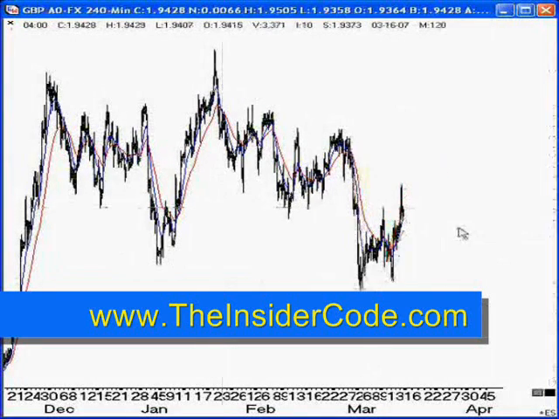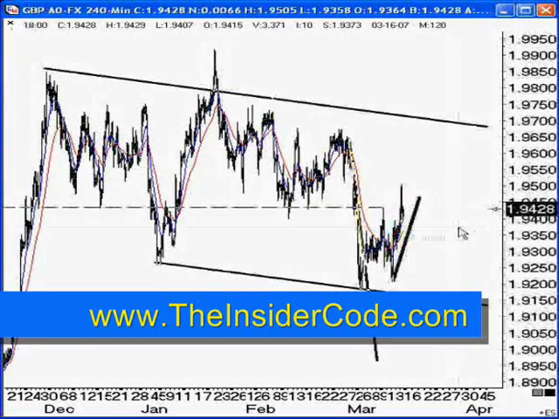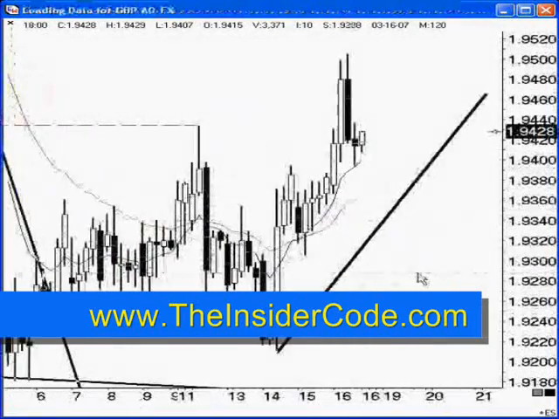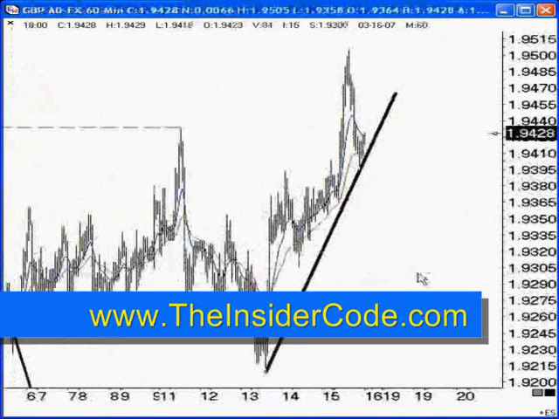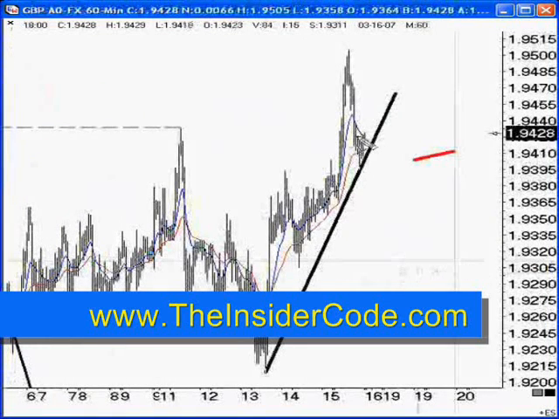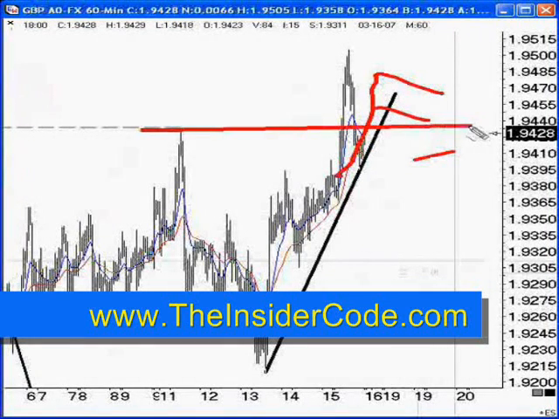Okay? So that's going to be an area that I want to watch for short, which means I'm going to be looking for, let me go ahead and scroll back down. We'll go into an hourly bar now. As the market comes up into this area, what I'm going to be looking for is the market to maybe even break above it a little bit, and then start to do what? Consolidate right down into this line. Alternatively, I'm going to look for the market to trade significantly lower tomorrow, and then come up and start forming a flag or a pennant underneath it.